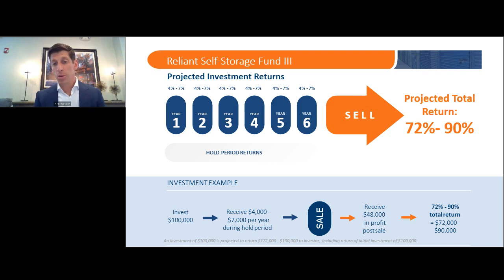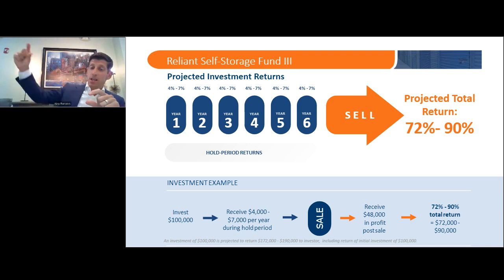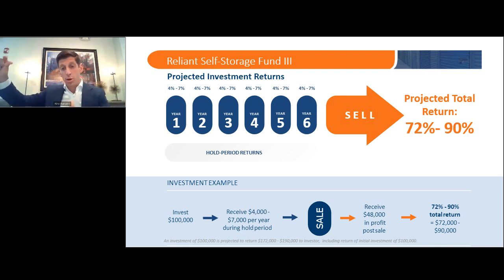So arguably, we are about 100 basis points below where we think values are today. So we're saying in 6 years, cap rates will be 100 basis points higher and values will be that much lower. Now, again, back to my disclaimer slide, complete and utter projection. We have no idea. And if anyone on the call knows how to predict the future 6 years from now, please tell me. We'll all make a lot more money than we will in self-storage. But we just try to hedge that by underwriting cap rates going up and values dropping for each year we hold it.